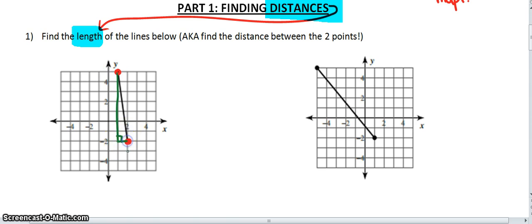So what's the length of the side of the triangle? Well, you're going from here to here, so the length of it is 1. It's 1 square long. Whereas this one is 1, 2, 3, 4, 5, 6, 7. So you have a right triangle, and I'm just going to redraw this. Your base is 1, your height is 7, and I'm trying to find this line here, which we call in a right triangle the hypotenuse. And you already know how to find the length of that. How would you do it?